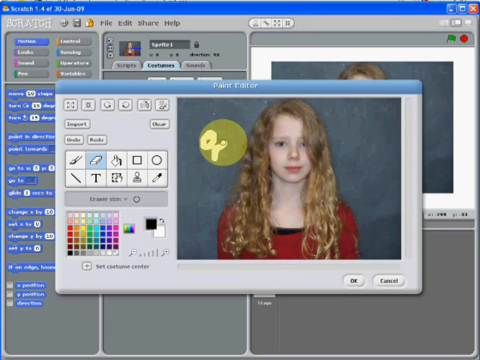Choose a big enough eraser so that it doesn't take you all week to finish erasing the background around you.